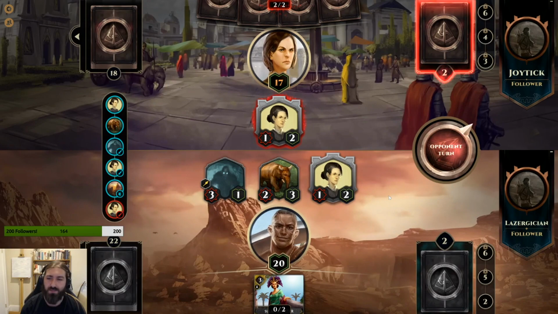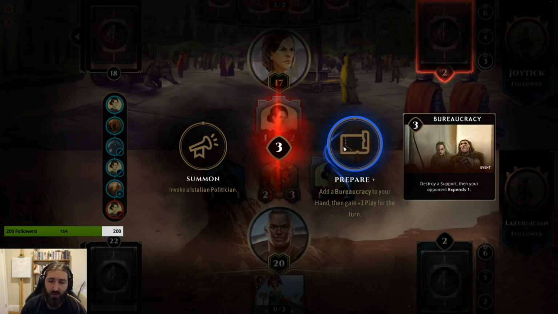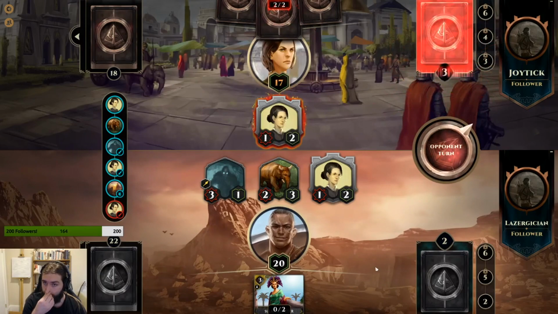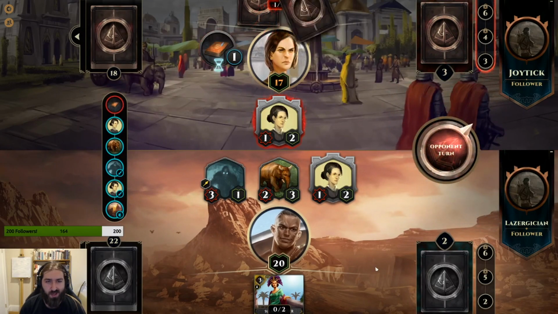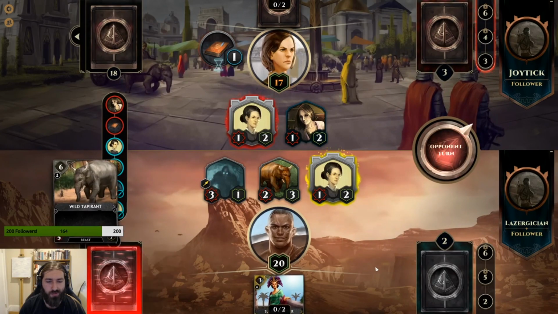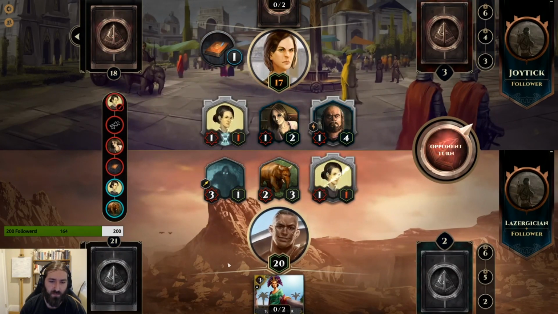Feels good, feels good. What does their bureaucracy do? Destroy a support and then your opponent expends 1. We don't have a support for them to destroy, so they will probably get the 1/4 Vigilant. Man, they have a lot of cards in their deck that lets them go through their deck pretty quickly. Yep, they're gonna get the 1/4 as expected.